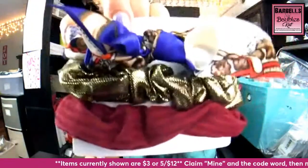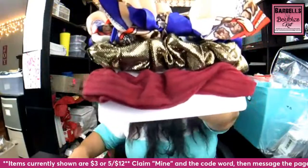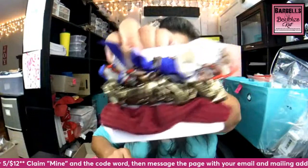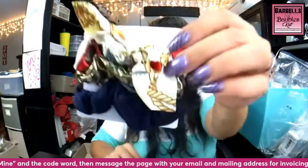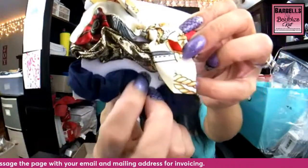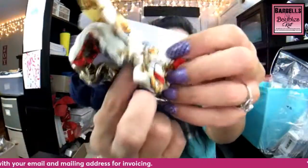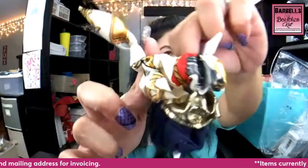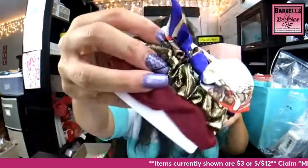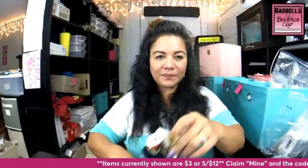So this one is mine red, if you like this one, because it was kind of a maroon color. I have two of these available. And then this one is the navy. I have two of these available. So again, it comes with the navy, the gold, and this one is kind of more cream and gray and gold. This one has the blue designs on it, yeah?